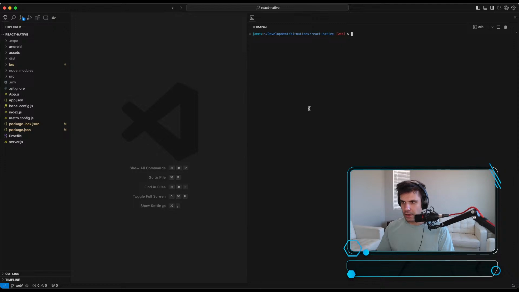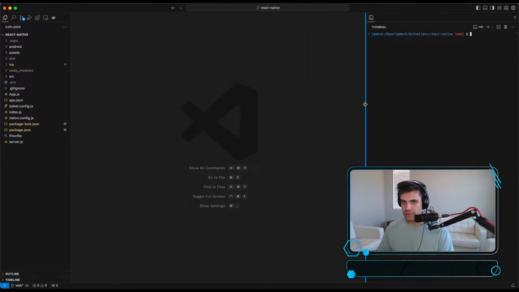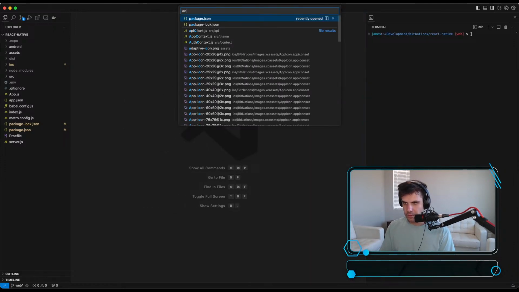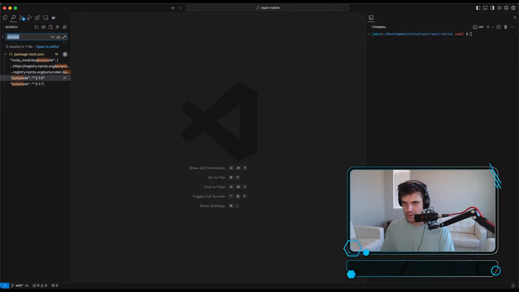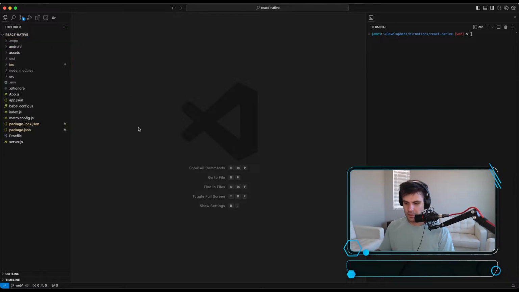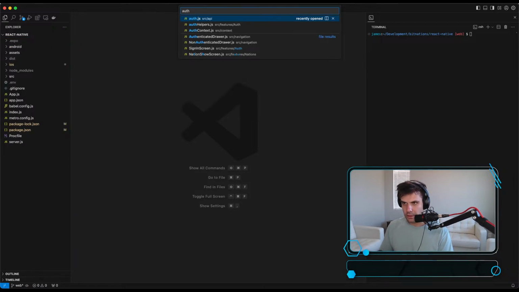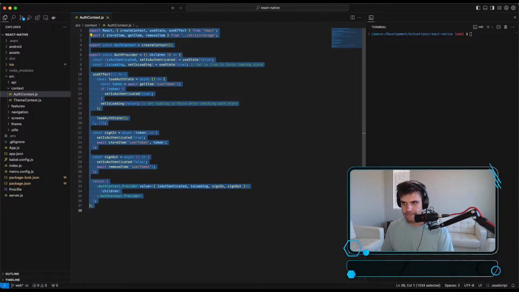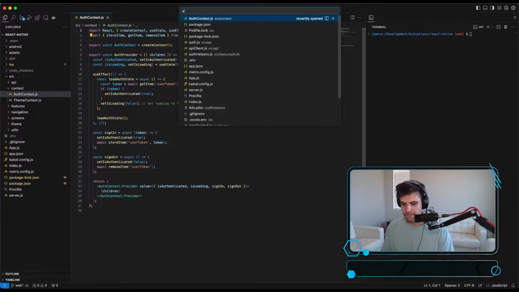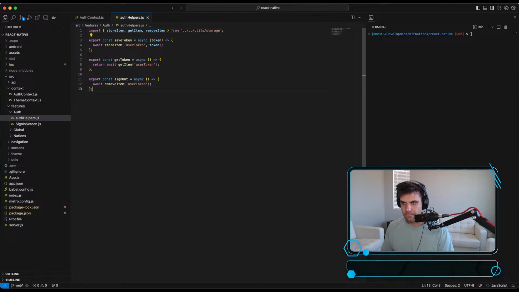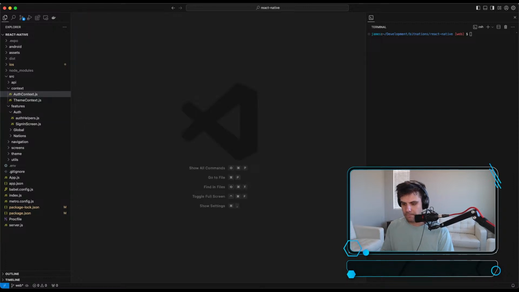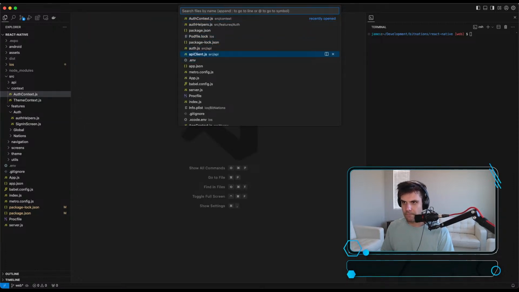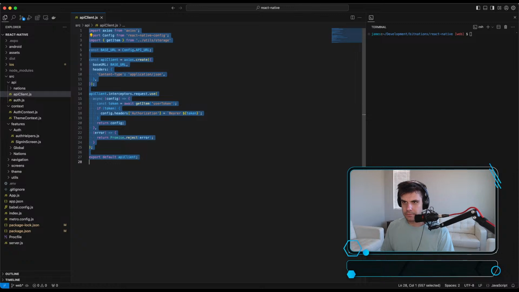To be honest, I don't know why this Axios error is even giving me a... okay, slow down. Let's go to our auth context. This is where we're using Axios.